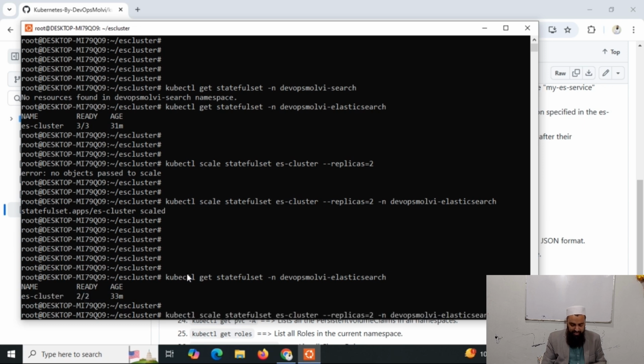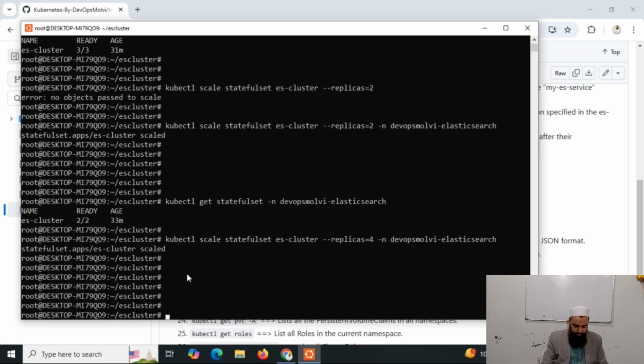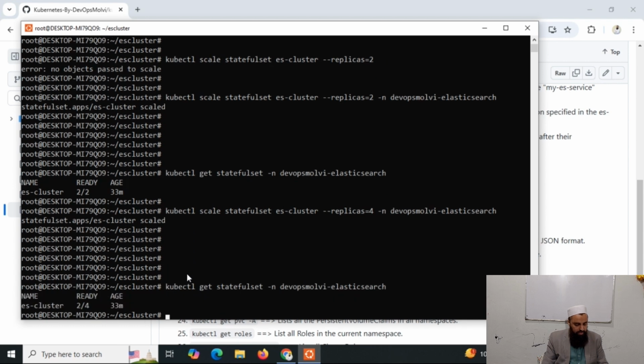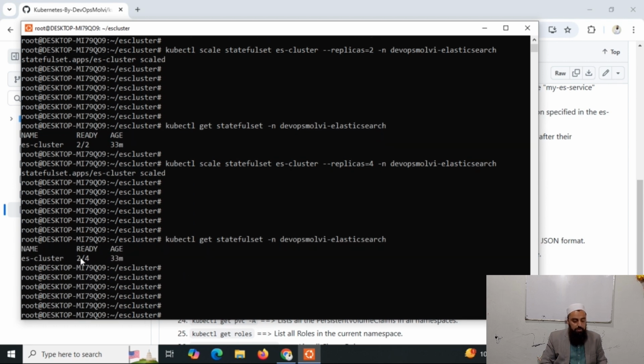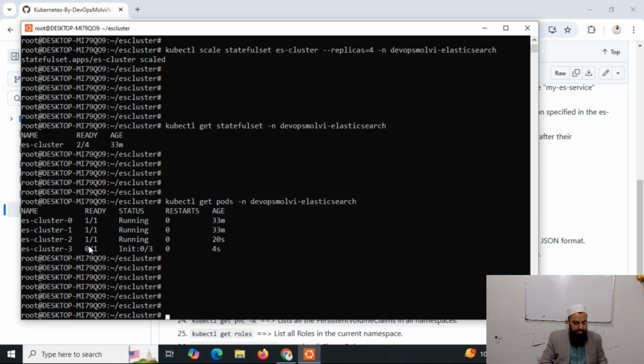If I scale it up, I can run 4, and it has been scaled up. 2 are running and 2 must be initializing. Then I can run kubectl get pods -n and the name of my namespace. You can see now the 4th is in the initialization process.